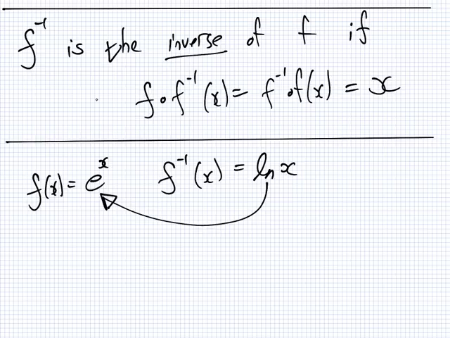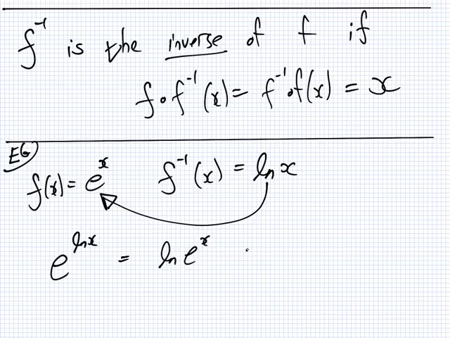You've done something like this before but we're looking at it more formally now. So this is the definition - you might want to write this down. A simple example you should be familiar with: e to the log x equals log of e^x, which equals x. You get the concept - the idea? So what we want to do now is: how do we find the inverse function, and can we always find an inverse function?